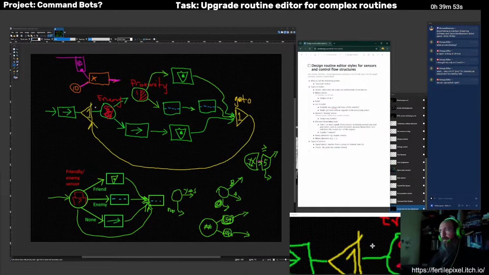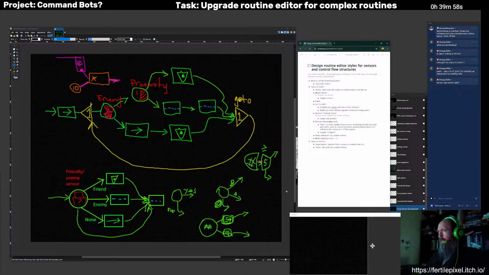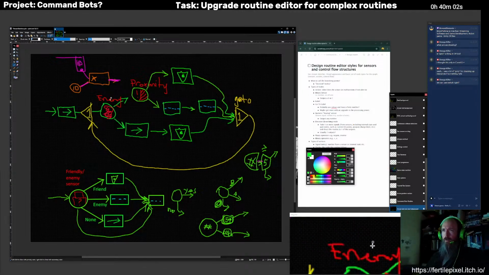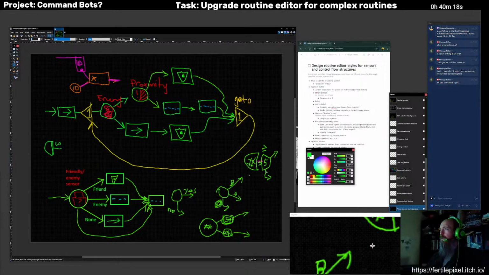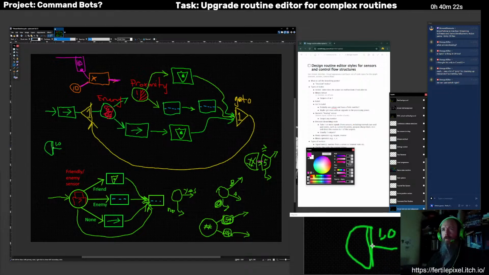So if I get this enemy sensor and I break it up into the separate parts, I could basically have this enemy, and that's going to be either 1 or 0 as the possible outputs from that signal. So let me make that a signal.